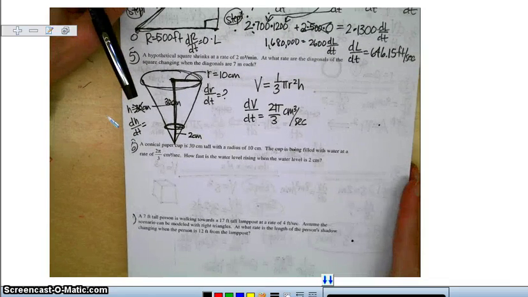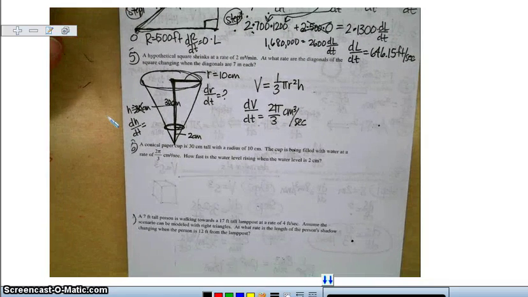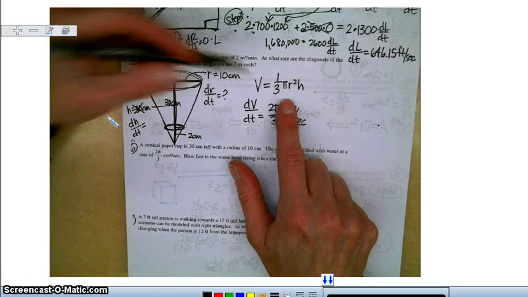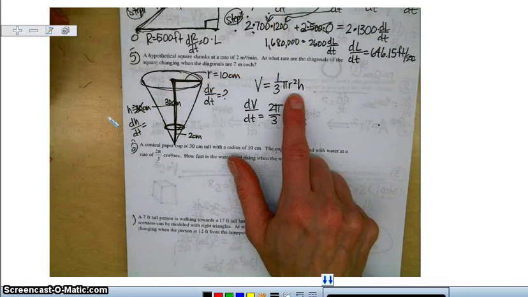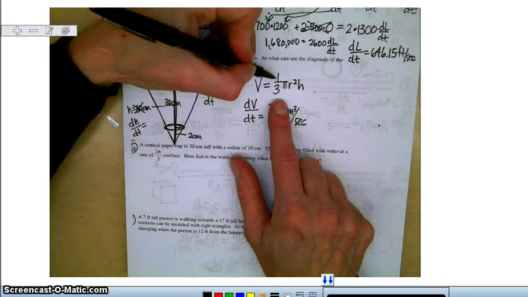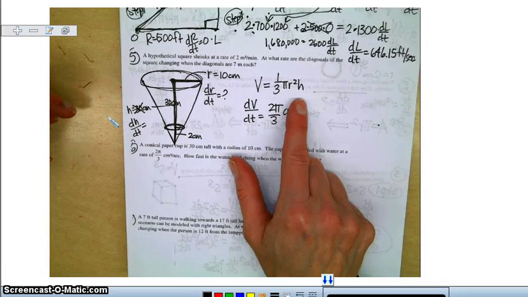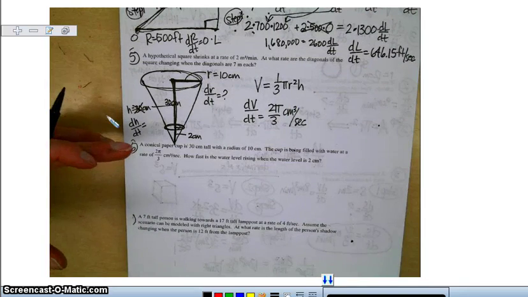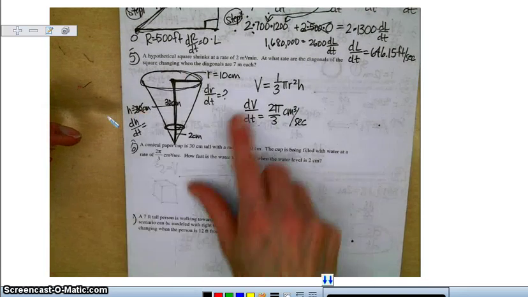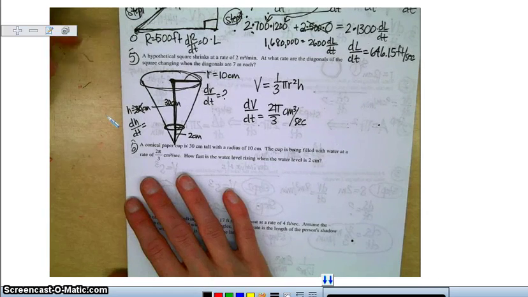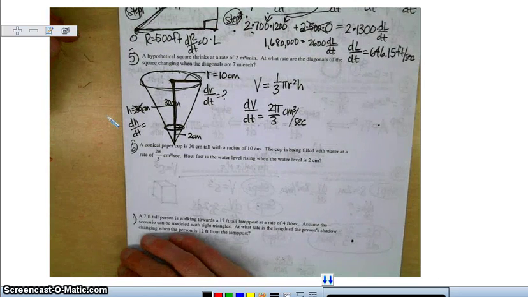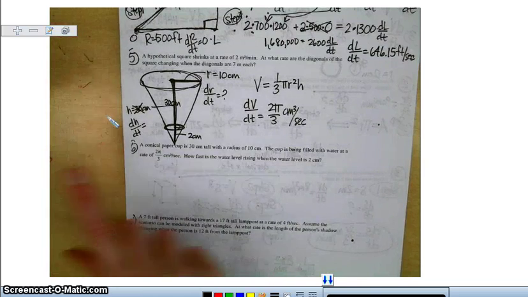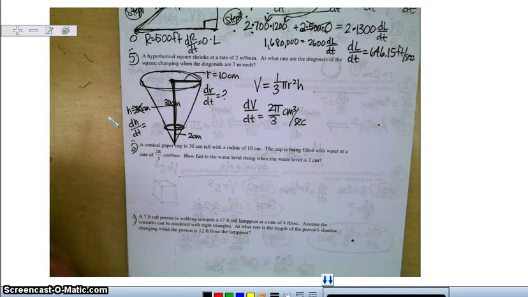Okay, so now, here's the deal. If I were to take this derivative right now, what rule would I have to use for both of these? Product, because this would be like your first and this would be like your second. And so then I'd have a dh over dt and dr over dt. Now look back at the information we wrote down. Did we know either one of those, dh over dt or dr over dt? No, we didn't. So if we do this derivative right now, we'll have dh over dt and dr over dt, which we don't know. So there'll be too many things we don't know.